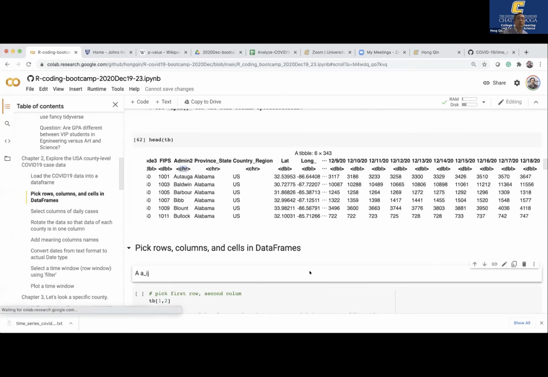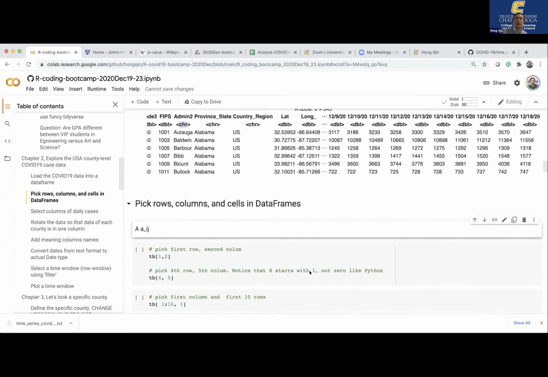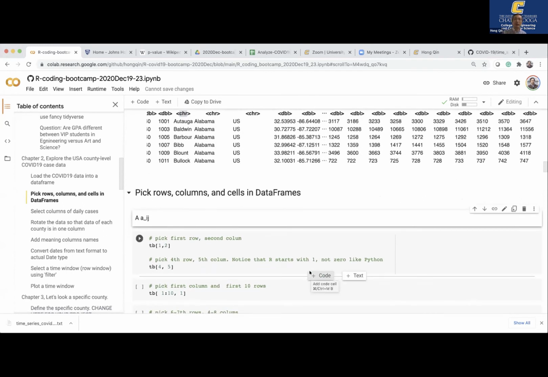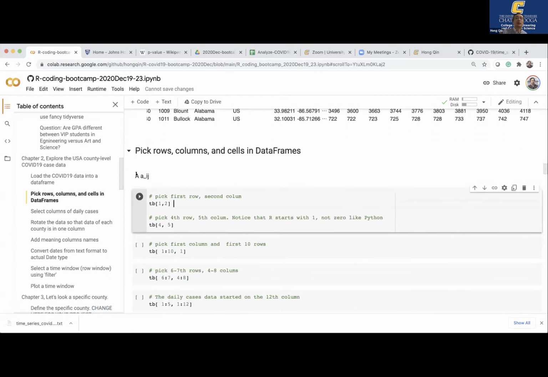Okay, so now using Excel, we can use the mouse to scroll left and right, up and down to look at the data. By using R, we can look at this by picking the rows and columns specifically. Here I'm picking the first row, second column, and fourth row, fifth column.